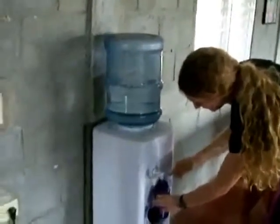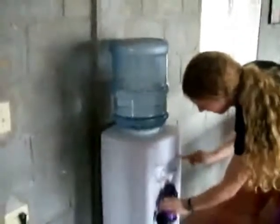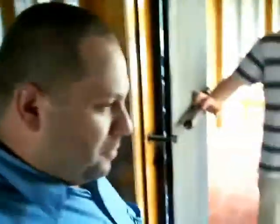Now, Russ, what's important about this water? It's bottled water. Don't drink it out of the tap. Bad. You'll be sick, really bad. Don't even brush your teeth with the water in the tap. Brush your teeth with your water bottle. What kind of sick will you be? Real sick. In what way? You'll be spending a lot of time in the bathroom.